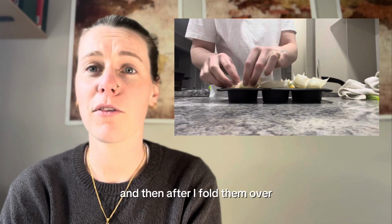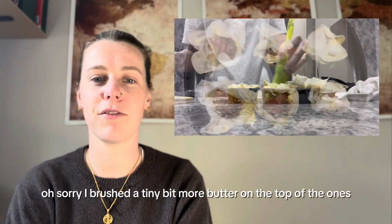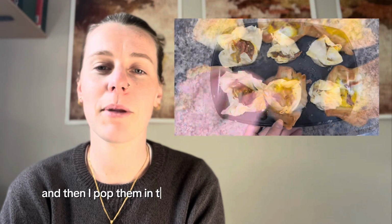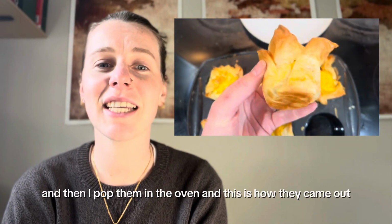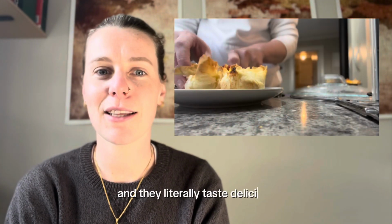And then after I folded them over, I'm literally going to pop them into the, I brushed a tiny bit more butter on the top of the ones that looked a bit dry, and then I popped them in the oven, and this is how they came out. And in a second you'll see me cut the cross section, and they literally taste delicious.